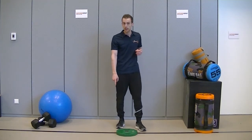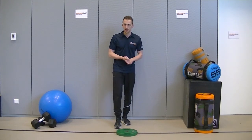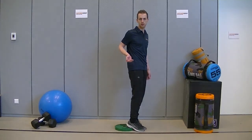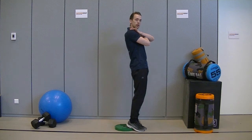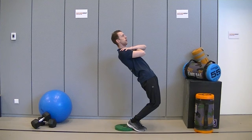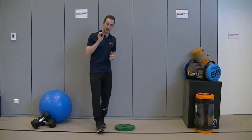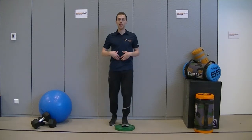So this can be a weight, this can be a book, this can be a brick, it doesn't really matter what it is. I just want you to be able to stand on something with the back of your feet. So your toes are on the ground, the back of your feet are a little bit lifted. Now what I want you to do is keep your arms across the chest, slowly push the knees over your toes and your upper body goes all the way back as far as you feel comfortable with, and you come back up. It might not look like a lot, but this is a pretty intense exercise where you train the inner side of the leg muscle, but also your abdomen.